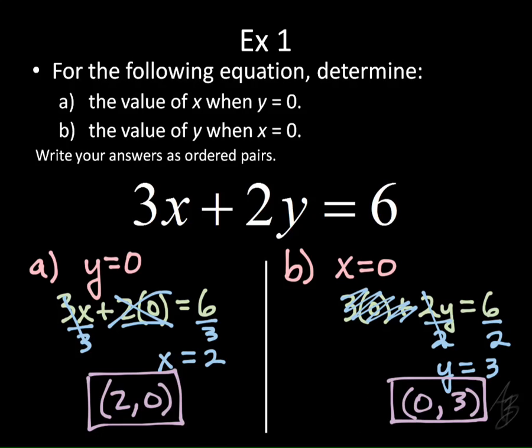Now we'll talk later about what this looks like and why we did that. But those 2 points are going to be enough to figure out what this line is going to look like. So this is actually going to be a lot less work than what we were doing with the function tables. All right, so let's look at another example.